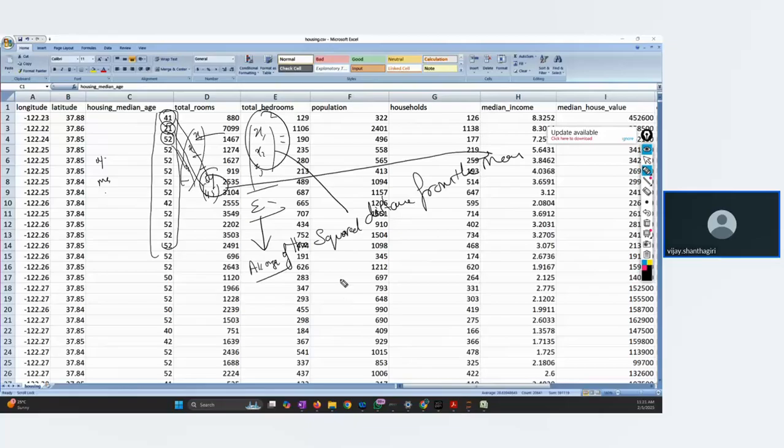Can anyone type in the Q&A what this is called in statistics? It starts with V and ends with E. Next is A. This is C. Anyone who wants to type it in the Q&A section, what this is? Variance. Okay. So this computation is called variance. So now we brought in a new concept. Mean was okay, median was fine, but then we wanted a new term called sigma squared. This whole symbol is for variance.